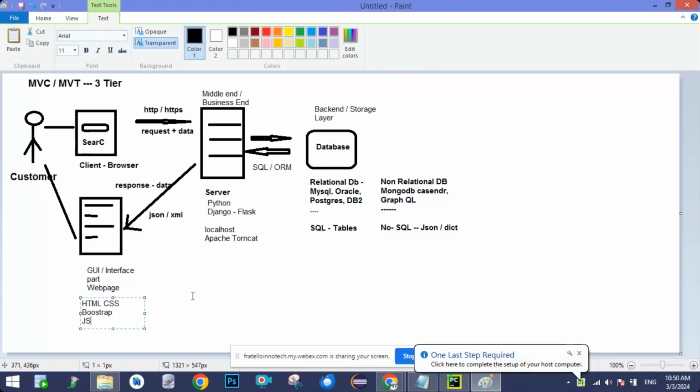So likewise, the smaller interactions with respect to front end we can do using JavaScript. And also JavaScript in terms of security is not really good. That's why JavaScript has two limitations: one is security, another one, it cannot communicate with the database. Maybe some people may ask me, if JavaScript and Python do the same thing, then why can't we use JavaScript for our application development? Yes, we can do it, but the only limitation is that it cannot interact with the database. It doesn't have that capability because of security problems.